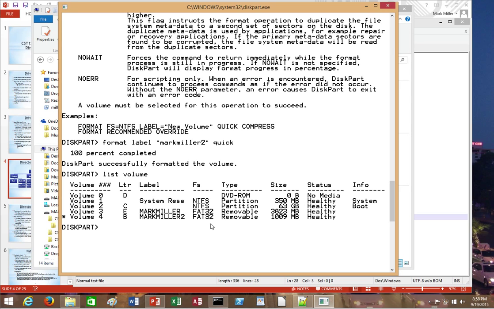So they were always created and displayed as uppercase. NTFS supports upper and lower case in your volume names, so that's why you'll see things like Local Disk for your C drive in both upper and lower case. Alright, so really that's about all I wanted to show you with the DiskPart command.